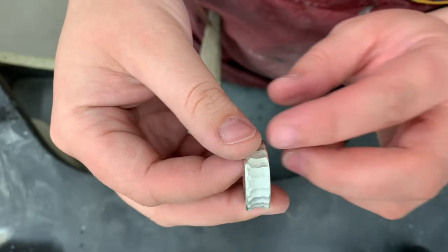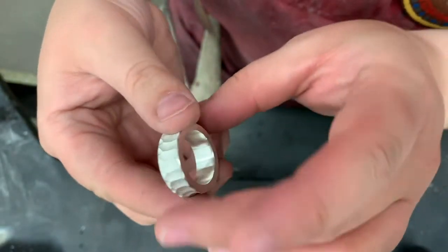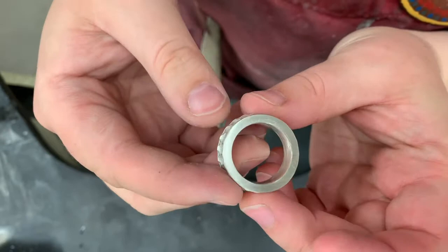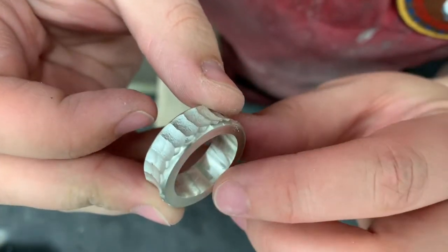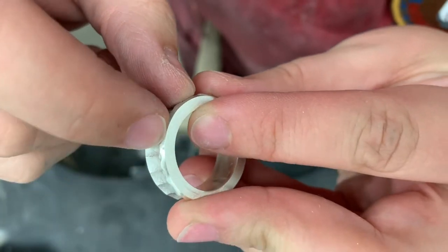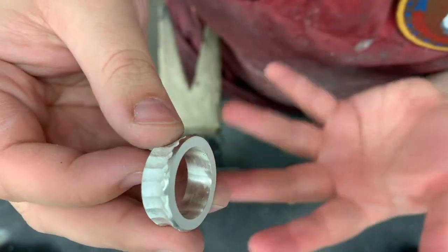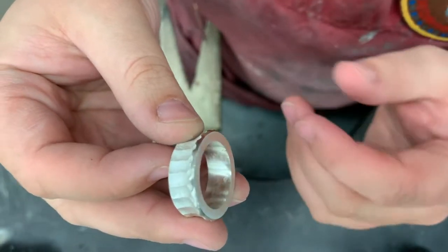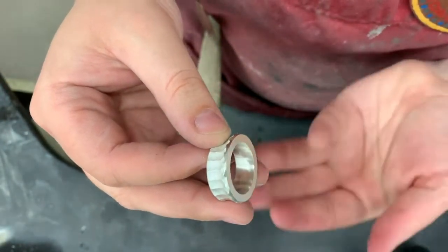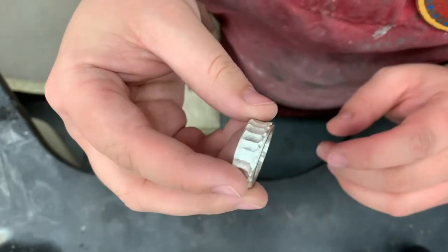All right, now I've got this all sanded up. I didn't sand the texture, but this is sanded up to 600. You all can just take your rings up to 400 unless you have some 600 sandpaper left over. I'm happy with the way this is looking. I did find as I was sanding — I'm not sure if they're going to show up on the camera because they are kind of small — but right on the inside of my ring band I do have a slight pit. I didn't want to keep sanding it because it was revealed as I was sanding away, so it was probably underneath the surface and I don't want to risk it potentially getting bigger. Sometimes pits you can file and sand them out easily, but sometimes as you continue to sand them, you'll find there's a larger pit underneath — so I'm just going to leave them as is. Maybe sometime I'll fill them in with some solder.